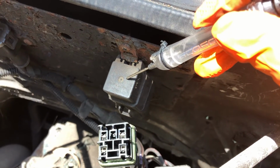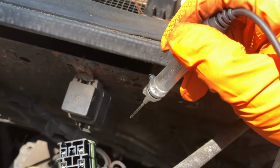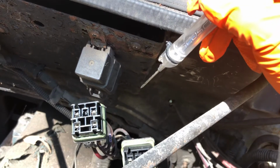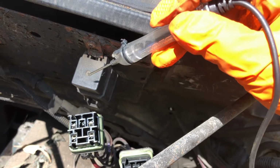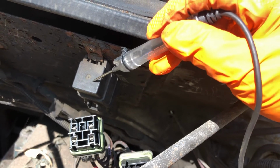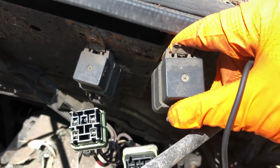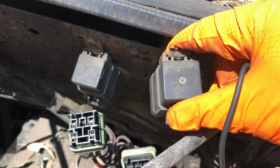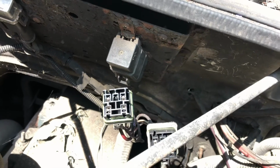All right. So it's a little bit confusing, but you have to make sure this one and the other one are working. Remember, they work different because the power and ground supply are different, but the relay is the same. All right. You have to make sure that it is working fine and that you don't have more problems with this issue.